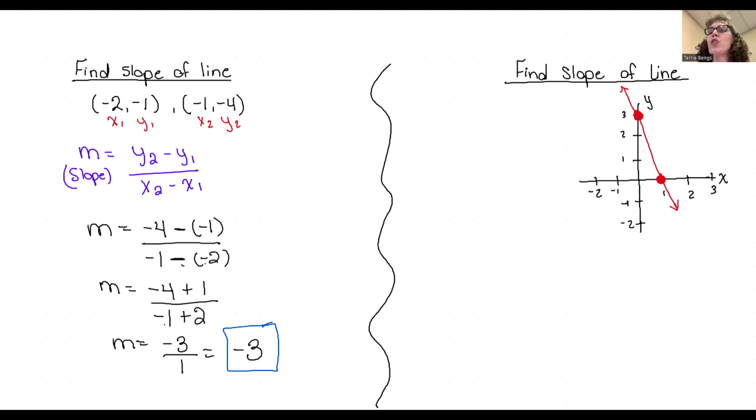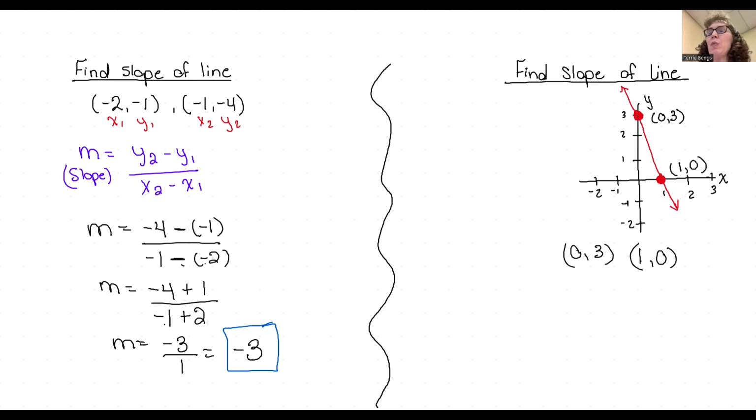Let's look at the first point up here. We do the x first, and it's on the x of 0, and then it goes up to 3. So that is (0, 3). Then we look at our other point down here, and we look at the x first. It's on a 1, and it's on the y value of 0. So we have 2 points, (0, 3) and (1, 0). It does not matter which order I put those in. I could flip-flop the order and put (1, 0) and then (0, 3). It's still the same thing.